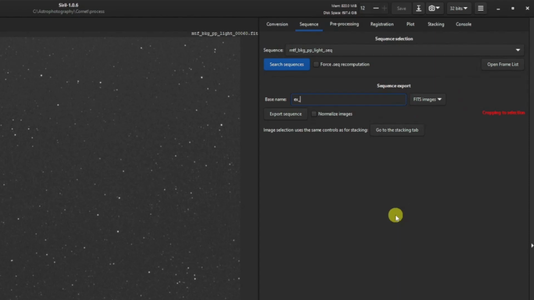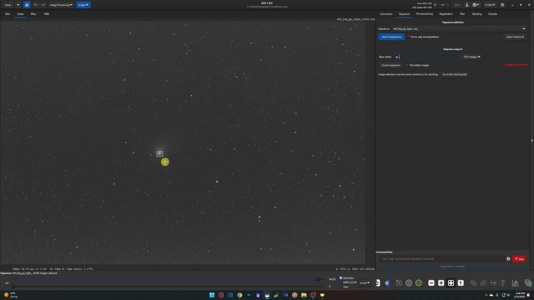The one thing I want to point out is our selection that we have around the comet. You should just click in a blank area someplace on the screen so it clears that box out for us. I'm going to leave it on just so you see what happens if you forget. It's not a big deal, but if you don't expect this warning to pop up, it can throw you for a curve. So I'm going to leave the comet selected like that, and we're going to hit Export Sequence.